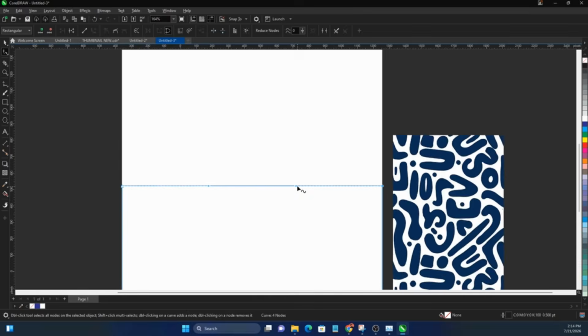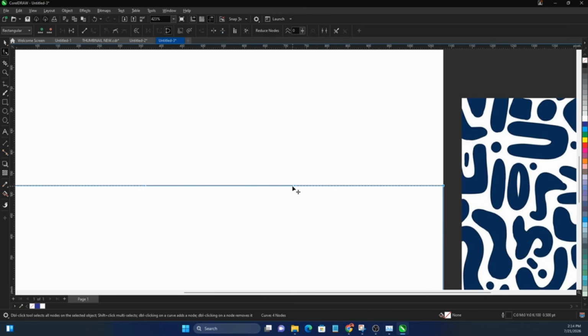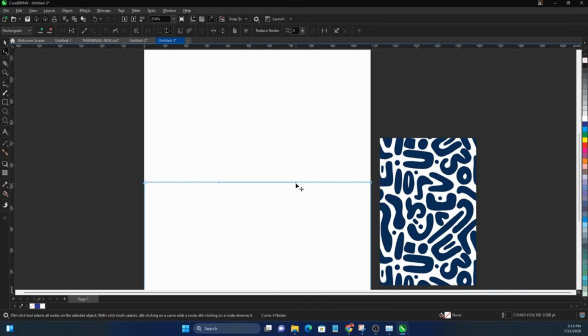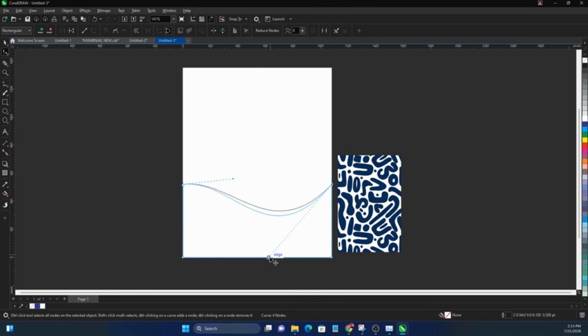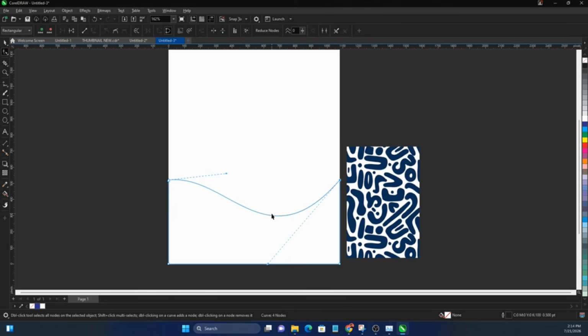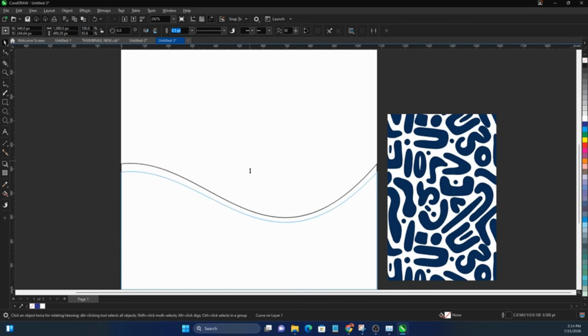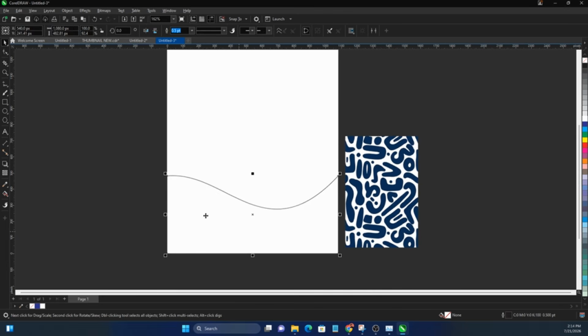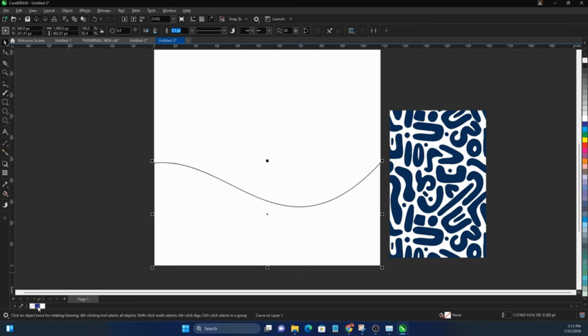Now you can see these two arrows over here. This is an arrow, this one and this one. So once you click on it, you're going to just drag this one down this way. Just place your arrow the way you want the shape to be created. Just create it the way you want it to look like. Now the next thing we're going to do is add the blue color to this.